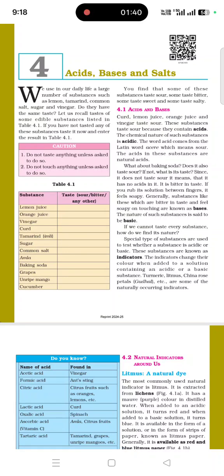The next concept is of the indicators, where indicators are those substances which help us to find whether a given substance is acidic or basic based on the pH. If we take the pH indication scale, it is a universal scale. It is marked from 0 to 14, where 7 is said to be neutral, 1 to 7 is said to be acidic in nature, whereas a substance having pH greater than 7, that is 7 to 14, is said to be basic in nature.